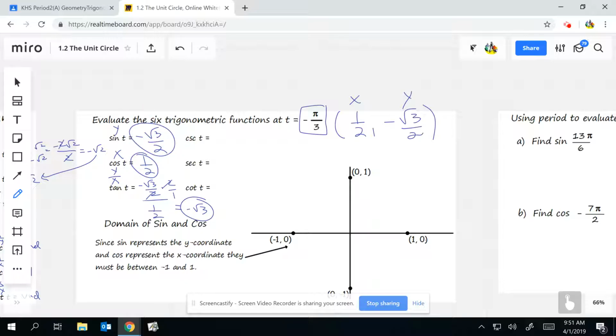Because it was this coordinate, I'm going to get these 3 values. Cosecant, you're going to need to flip the sign over, so negative 2 over radical 3. But you got to fix that because we don't want a radical on the bottom. Negative 2 radical 3 over 3. Secant is going to be the reciprocal of your cosine, so that's going to be a 2 over 1, which is just 2. And then we want to flip the cotangent over to 1 over negative radical 3, so you got to get rid of the radical. Negative radical 3 over 3 will be your cotangent. So those are your 3 here.